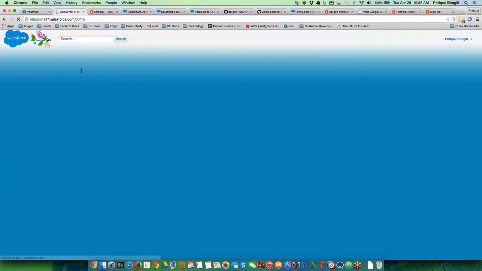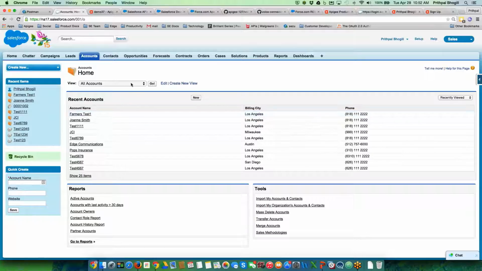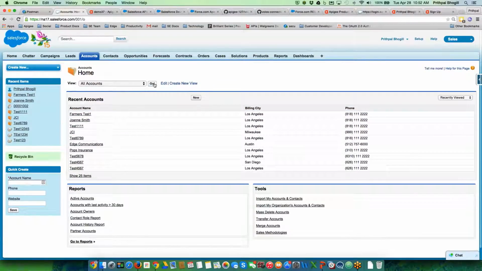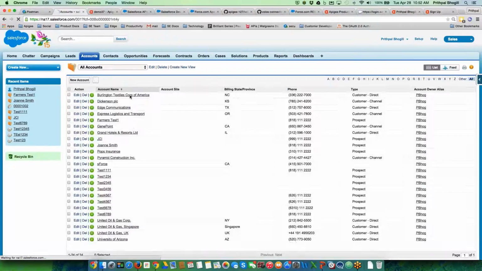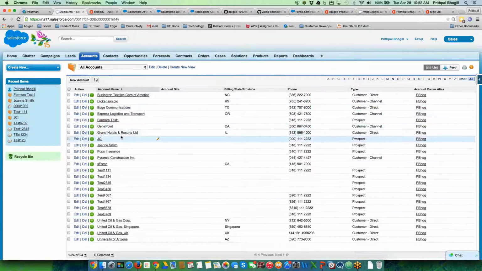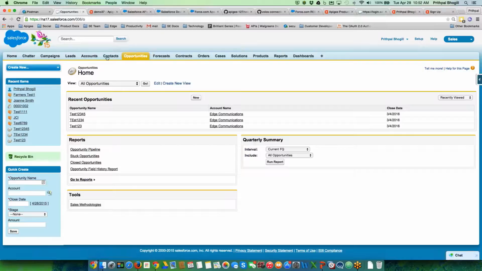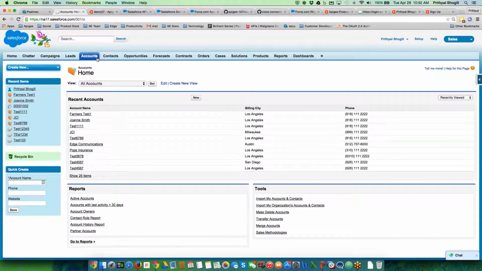Let's go to the accounts tab out here. Out here, you can see that I've done some different kinds of accounts, but the idea is for you to be able to see different kinds of accounts. Many of these data sets are already pre-populated for you in your developer edition account that you create. So you can see accounts, opportunities, and a bunch of other things out here. So this is a very standard Salesforce interface.